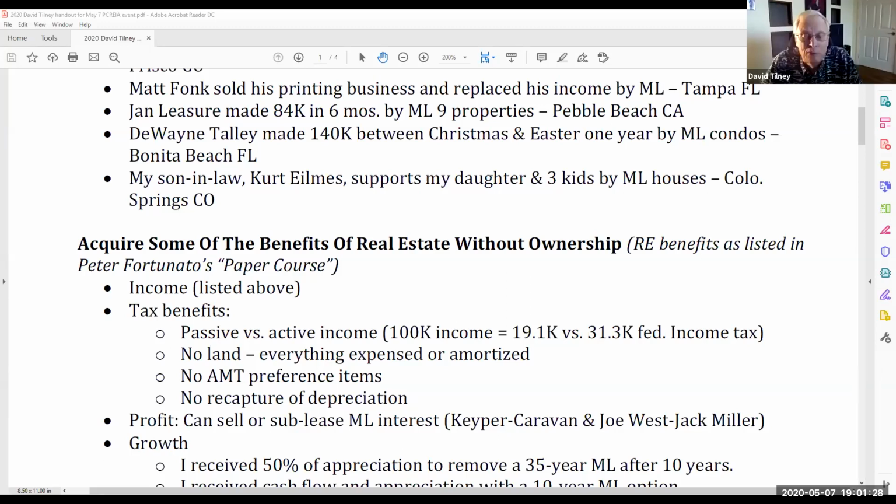My son-in-law, Kurt Elmas, supports my daughter and 3 kids master leasing single-family houses. He was a sports writer, and he was moved around with a number of newspapers, and he ended up in Pocatello, Idaho. We brought him back to Colorado Springs one fall to see the family before we took off for Florida, because we are in Naples. Actually, we're here 8 months of the year and 4 months in Colorado Springs. So they came to Colorado Springs, and we had a nice time with them. And I took them back to the airport at about 6 a.m.